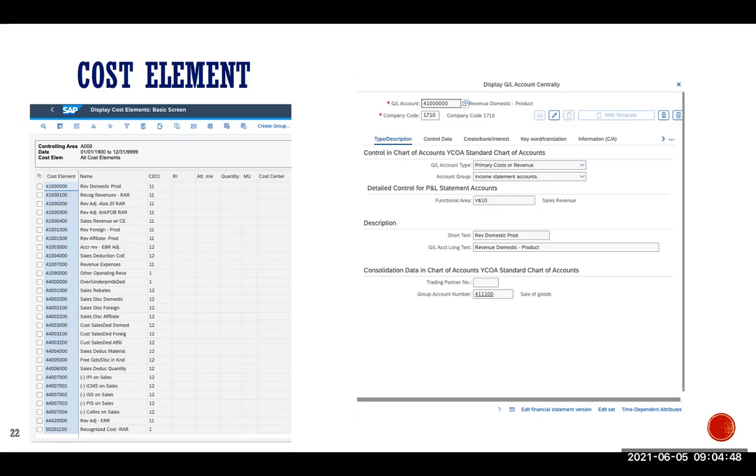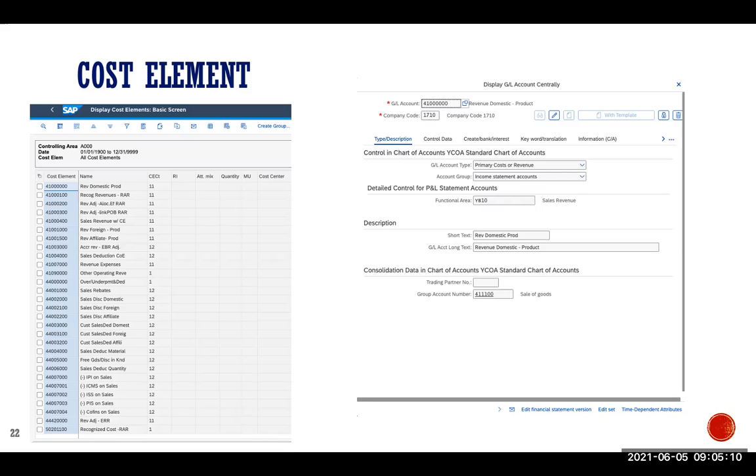And some rebates. You can even give some rebates to promote your business. Everything is controllable. That means internally, the business can control those areas. We call it cost elements. In general, those are also general ledger for your external reporting purpose, for your financial statement.